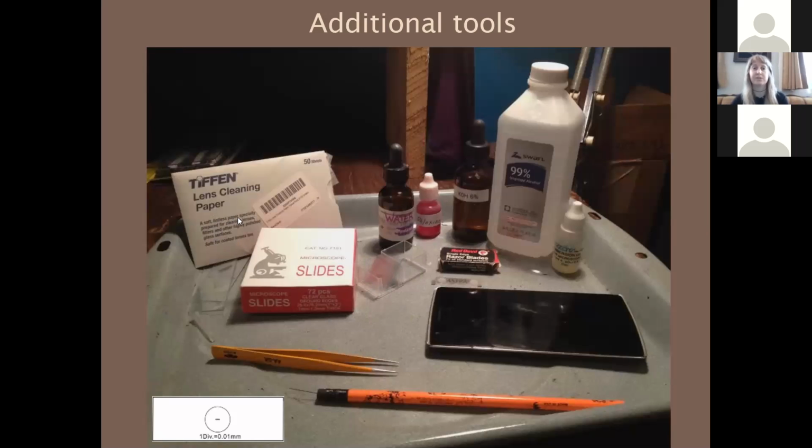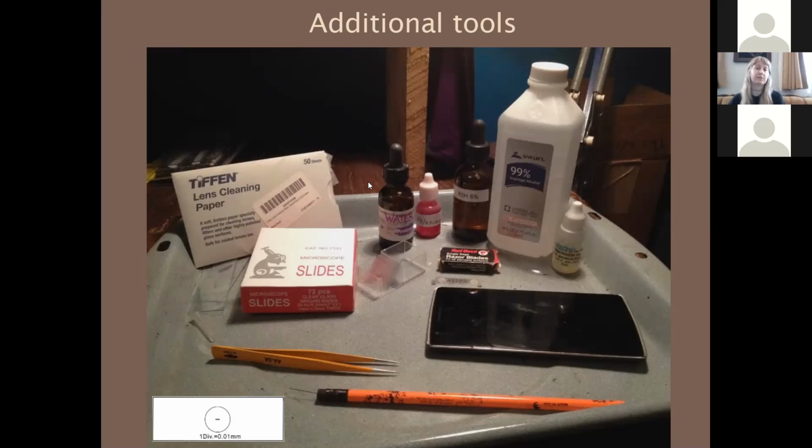And here's your lens cleaning paper. So it's very fine grain paper that isn't going to leave little bits of fiber on your objectives or on your slides. This is distilled water, and that's what I mount most things in.